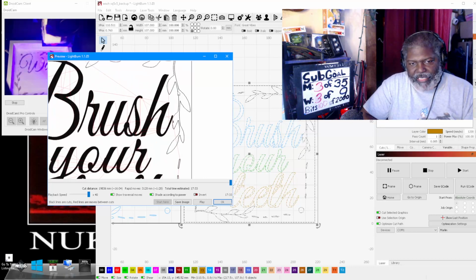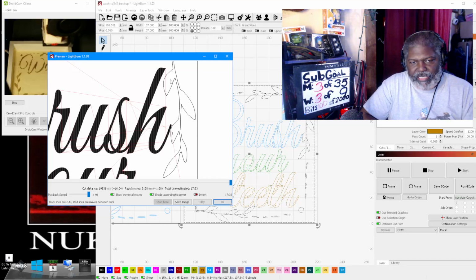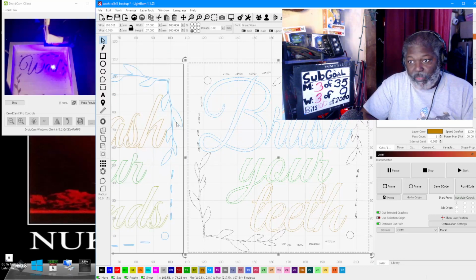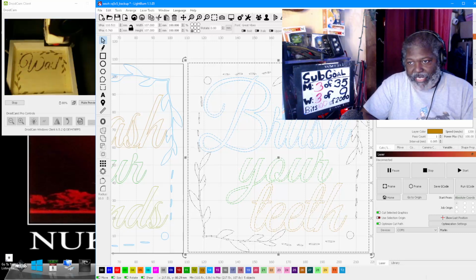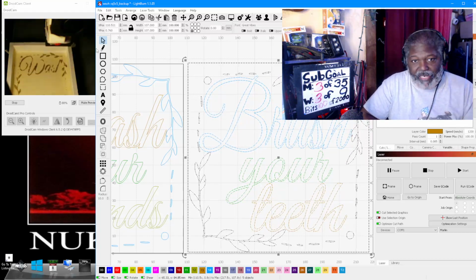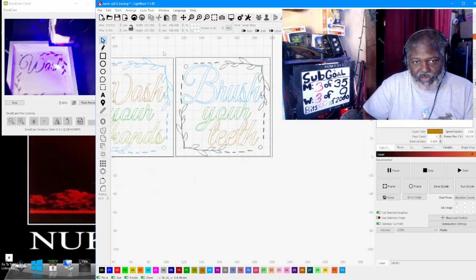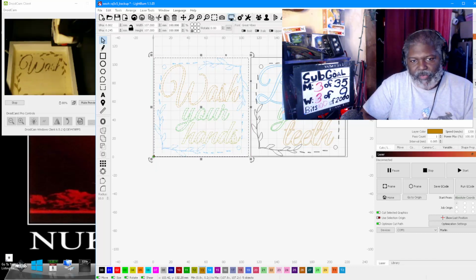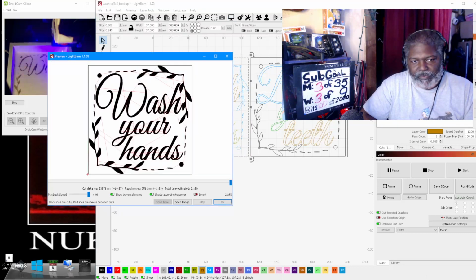Now you're probably looking at this and saying, hey, why does this not look like it's filled in? That's just the way it does. When it does the line to fill, it will fill in the brush strokes. It doesn't look like it will, but it always does. Again, you can see the print on the other side so that you can see it's actually filling in the brush strokes. It just doesn't look like it from here. I'm going to select, because again, this is one I've already done. Okay.